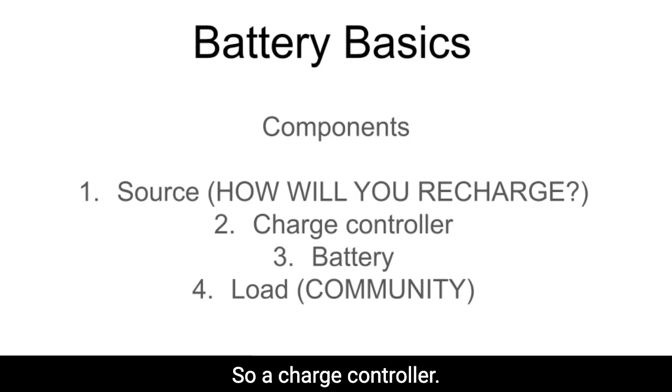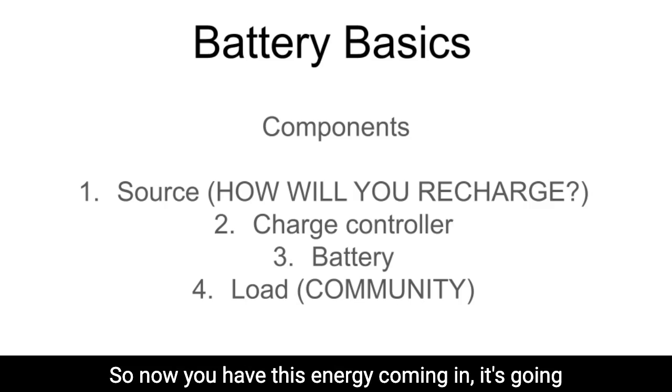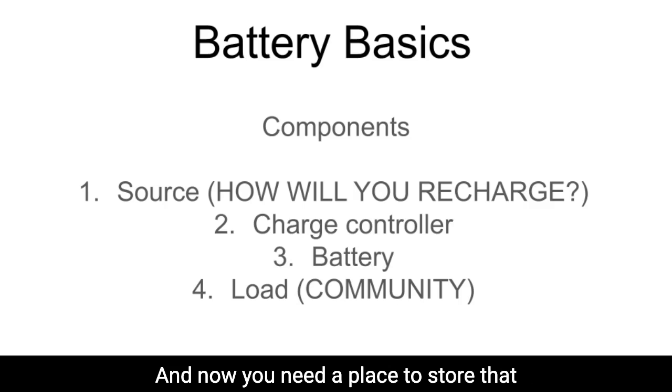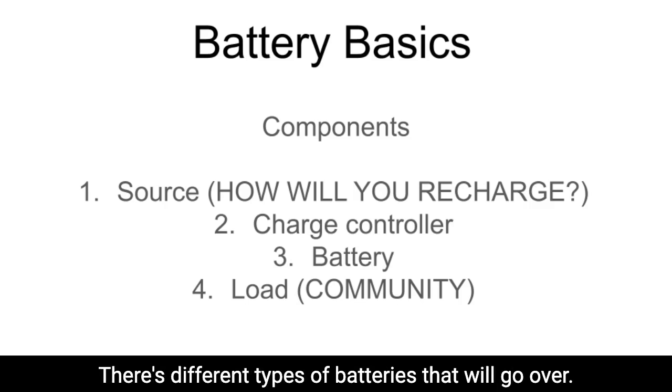So a charge controller. The next thing you need is a battery, a place to store. So now you have this energy coming in, it's going through a charge controller, it's being cleaned, and now you need a place to store that energy, and that would be the battery. We're going to get into batteries right after this. There are different types of batteries that we'll go over.